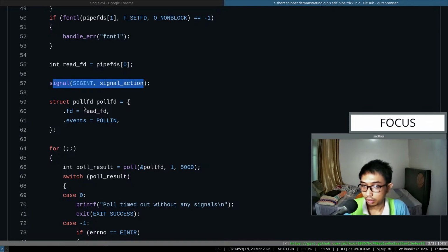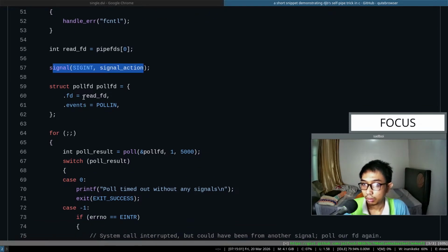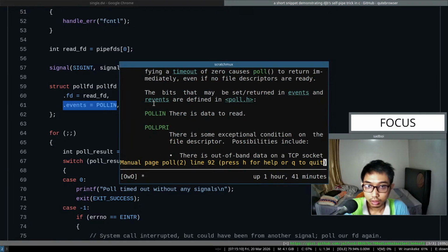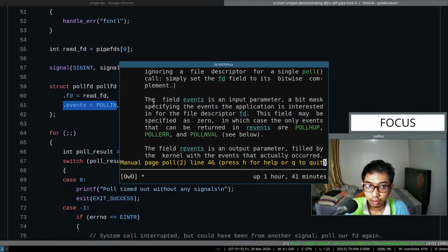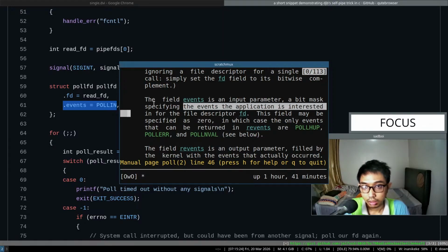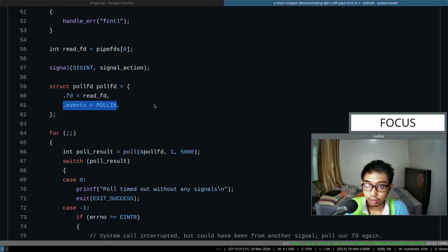Using signal. Oh, read fd. Polling. Wait a minute. It is an input parameter bitmask specifying the events the application is interested in for the file descriptor. Oh, for the file descriptor.